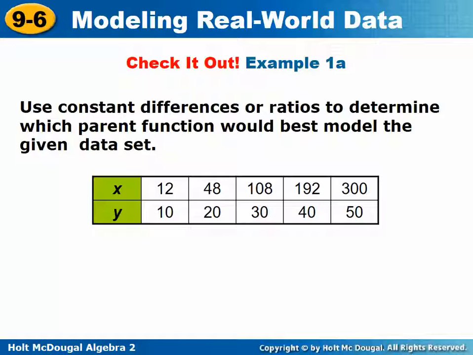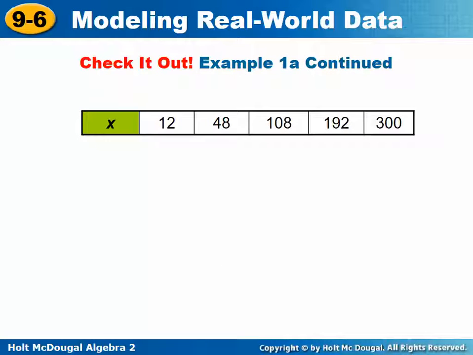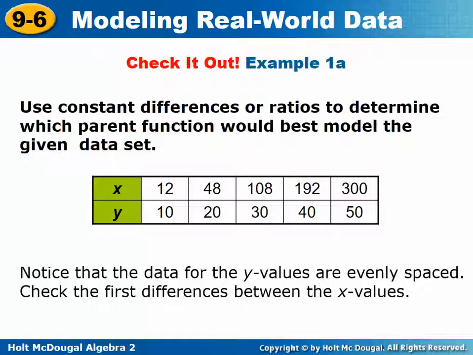Okay, to check this one, the x values are not increasing at the same amount like all the other ones did, but the y values are increasing at the same amount. The only one that this works for then is the square root function. So the square root function is different than the others. In the other ones, the x values are all increasing at a constant rate, and the y values, either the first differences or the second differences are constant, or else the ratios of the y's are constant. But for the square root function, the y's are constant. These are each increasing by 10.